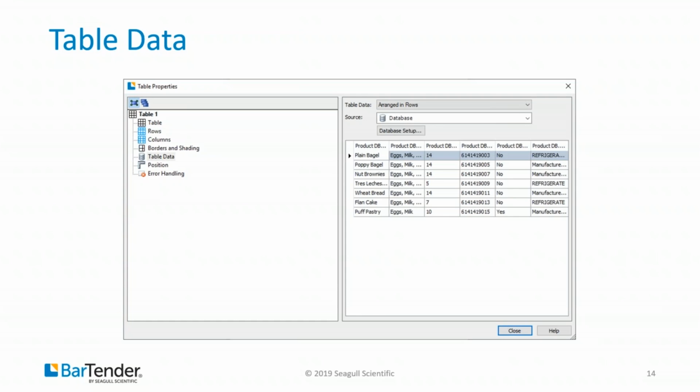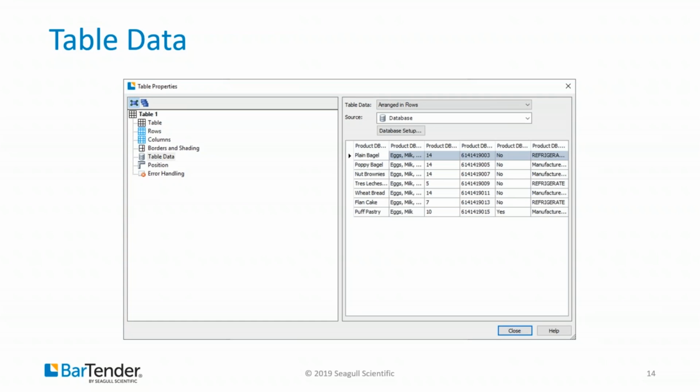So if you have a static table, so not associated with a database, you're not going to spend much time in here. But if you are going to be sourcing data from a database or one of the other options for the sources, which we'll see in a moment, you are going to be spending time in here. And this is going to be where, as I mentioned previously, you arrange your data. So at the top towards the right where you see table data and arranged in rows, if I were to change that to arranged by columns, it would switch that option we just reviewed, and it would change it from the row section to the column section. So then you can make a column the header and footer or data section of your table.